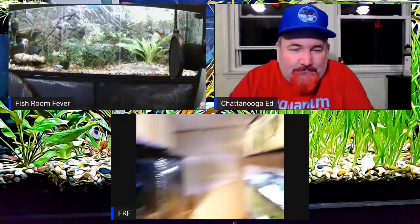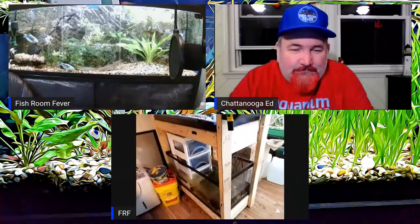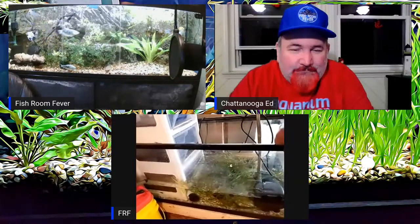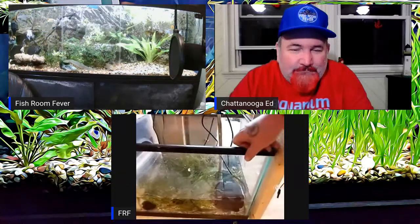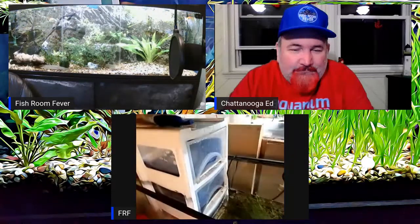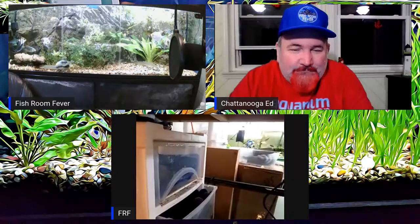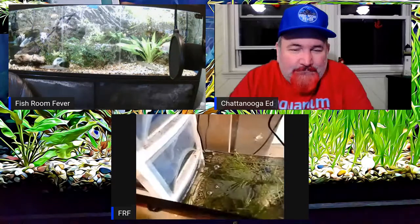We've got this system all on the same water system. This is actually one of the reptile 40 breeders that they say not to fill with water. I was like, well, I have it, so I turned it into a sump. I've got my pump down there and filter floss in the top. That's just a little $12 three-drawer plastic cabinet you can get just about anywhere. The second drawer is full of bio balls, with holes drilled into the bottom, and the bottom drawer is full of lava rock.